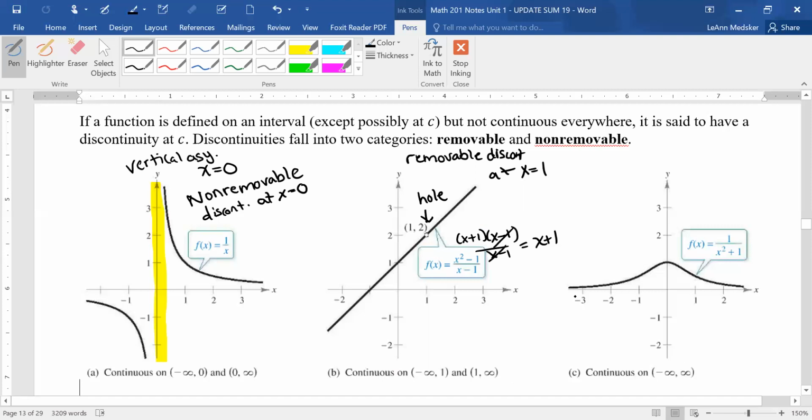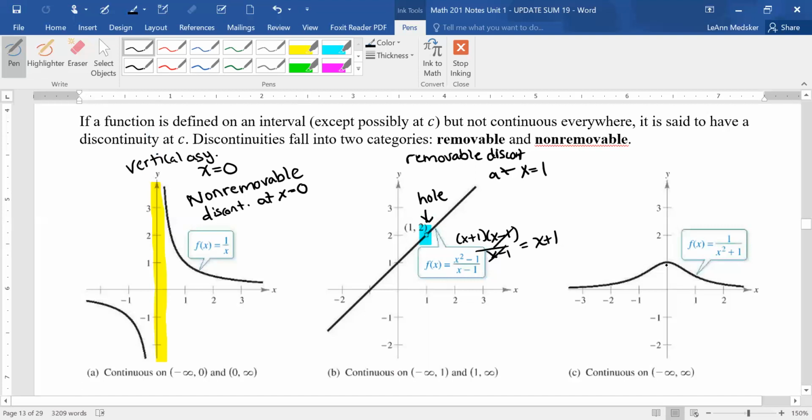Now we're going to formally discuss these types of pictures in class again, because I want you to get the definition once we know what a limit is. But just for our understanding right now, vertical asymptotes are non-removable discontinuities, and a hole is a removable discontinuity. So those are two different types. And if you can trace the whole graph without lifting your pencil, you know you're continuous on the whole number line.